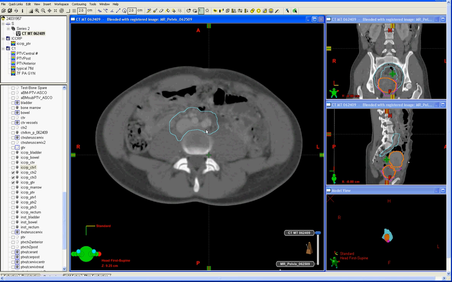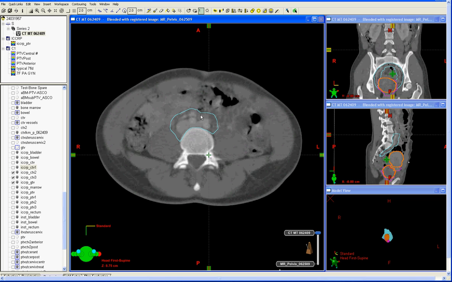This can be done either with an auto boundary tool or by outlining the vessels and using an expansion, but it would be important to subtract any part of the nodal CTV that extends into the bone or muscle or bowel, as here.